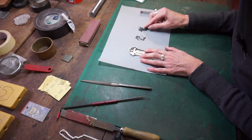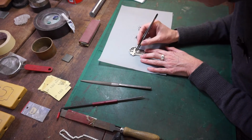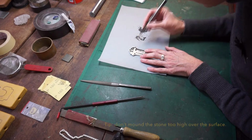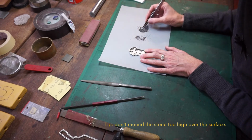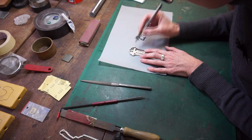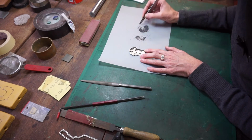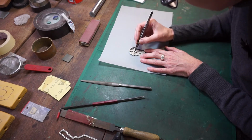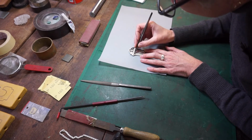Then you can go and start to put in some more stones that are a little bit bigger and fill in those areas. Remember, super glue has a little bit of an odor, so try not to hover too close over it and breathe. You might even want to wear a mask.